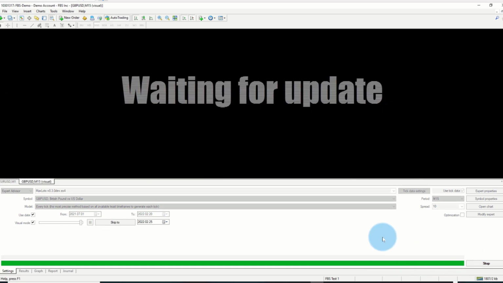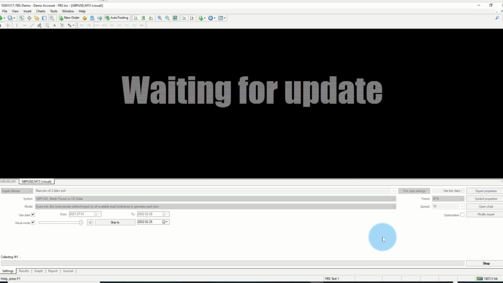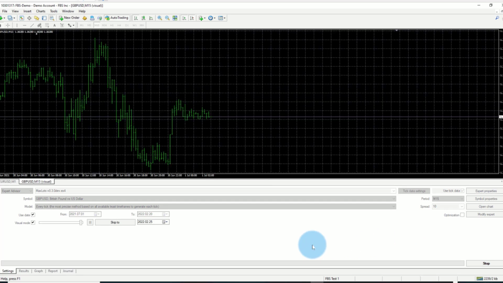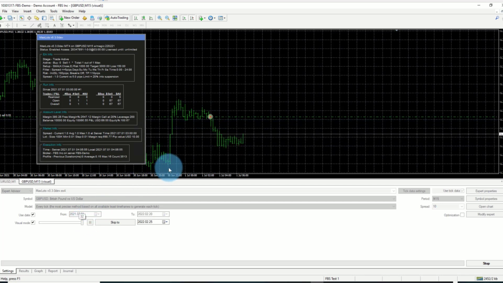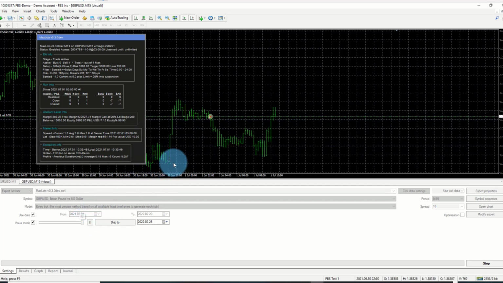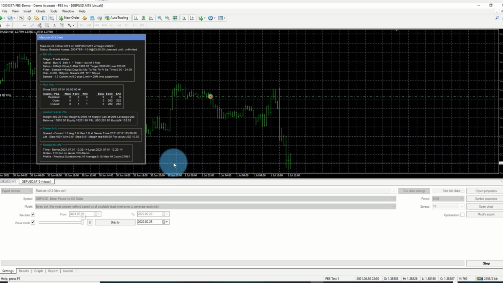Now the visual mode is very handy if you want to understand how the EA works. And there it's off. It started a sell. I know the logic of this EA, but it's important that you understand the logic of the EA that you're testing, and then you can follow whether the EA is in fact trading correctly. Now I'm just going to increase the speed by one, and you can see how much it's increased, and it will trade and trade like that.